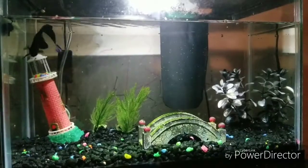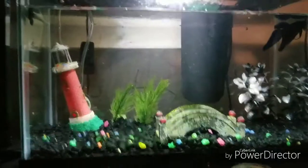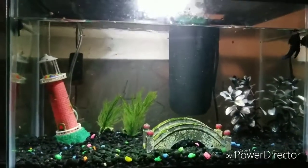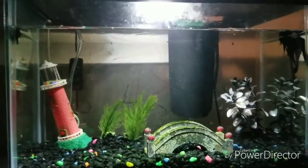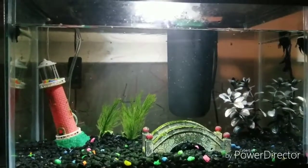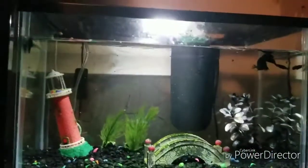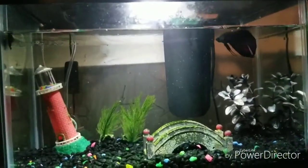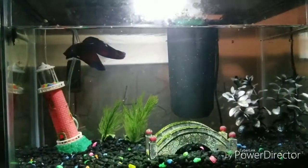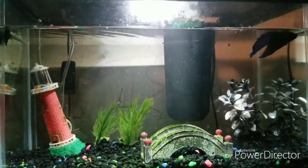She just has to get familiar with the tank and the hiding places and whatnot. And she should know not to go near the white and black plants because, you know, that's Henry's sleeping spot. And if anybody goes near there, Henry gonna beat them up. Like, them's fighting words, people. Or at least that's how I'd like to imagine him turning into. Don't you do it, Henry. Good boy. Love you, Henry.